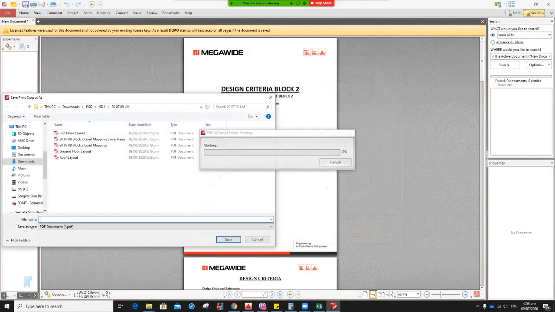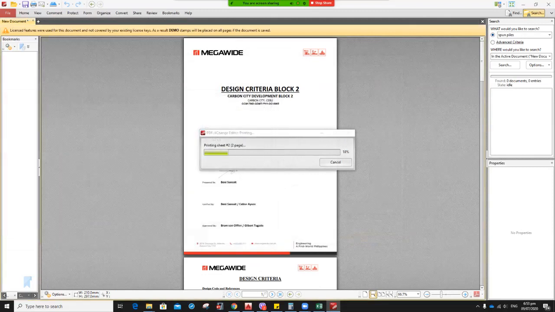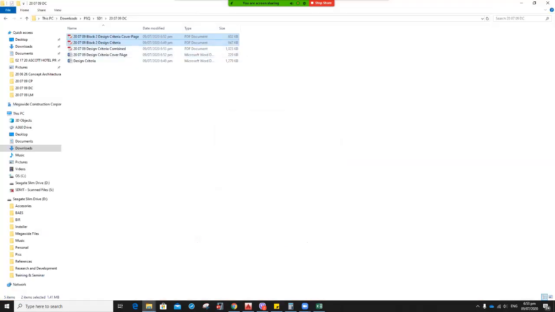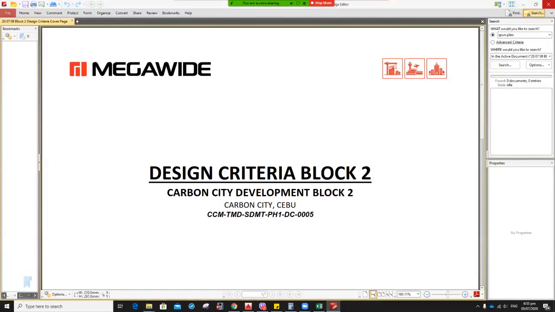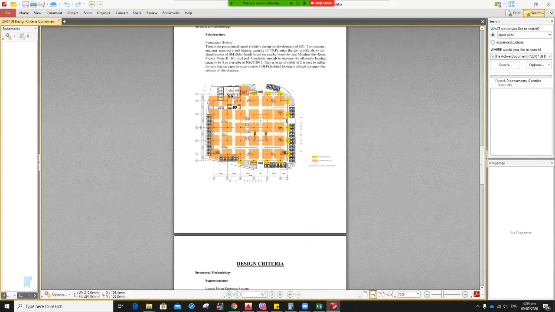Okay, print it and then put it in the proper folder. Design criteria, 200709 design criteria, combined. Okay, so it's ready. Do not save this one. Oh, sorry, I opened the wrong document. It's here. So it's ready. It's already combined.